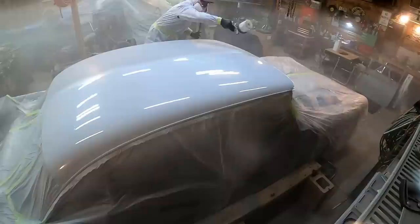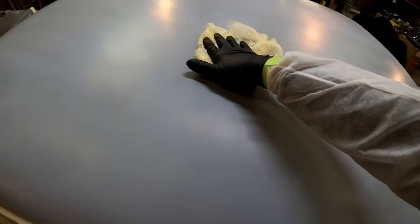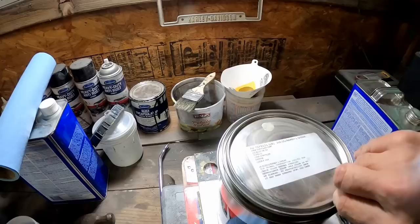So after letting the sealer dry, I was able to go over it with a sticky tack cloth. This will get rid of all of the dust and debris that may have settled on the surface. We'll follow that up by mixing up our paint and getting ready to spray.